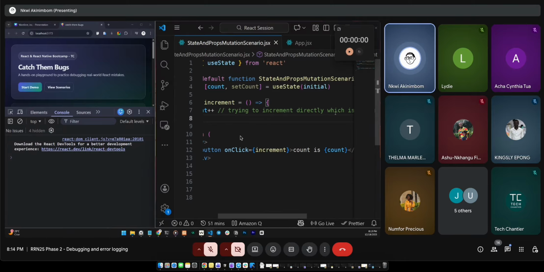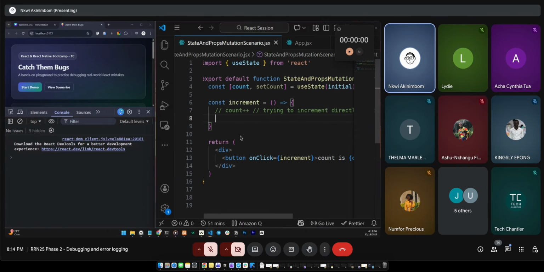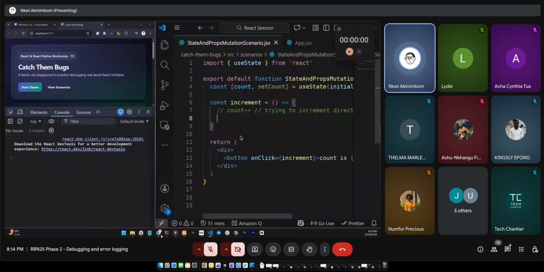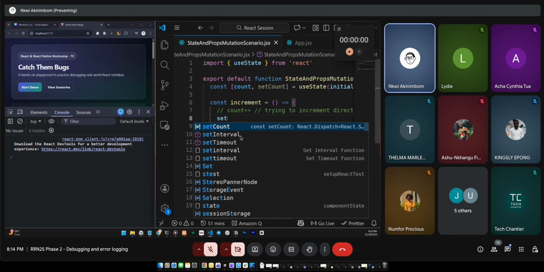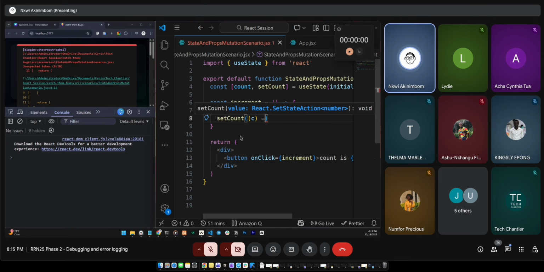So what we need to have here instead of count plus plus is what? You have to set counts, and we pass a count to it using the arrow function.